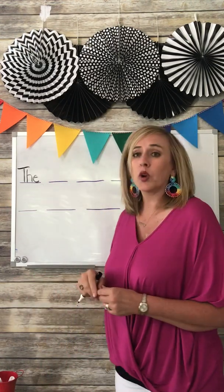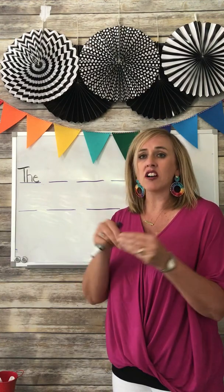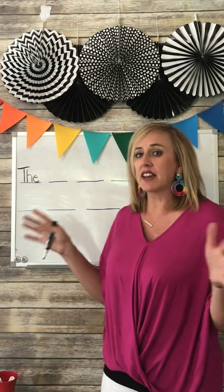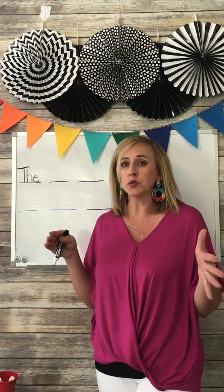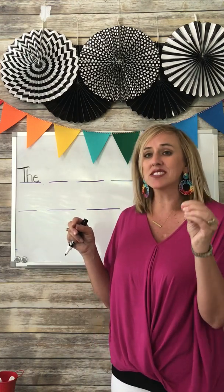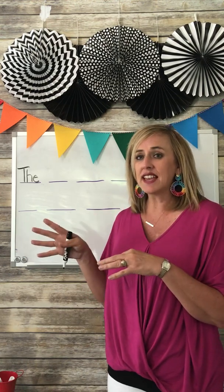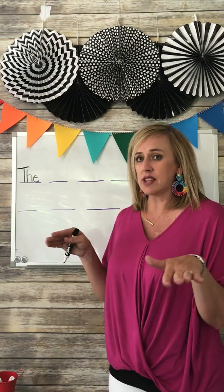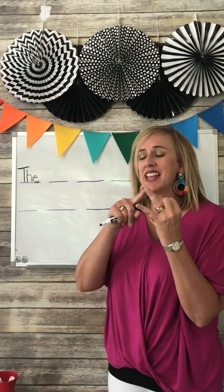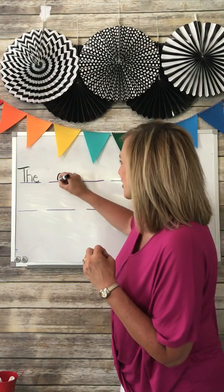The next word is the word car. Let's stretch that out. K-R. At the beginning of the word car, I hear the k sound. I've got to think about my beginning C or K rule. Beginning C or K rule tells me I've got to look to that next letter to see, do I use C or K to spell that k sound? K is going to take I and E, and C will take the rest. So in the word k-r, that next sound is R, spelled A-R. Good.